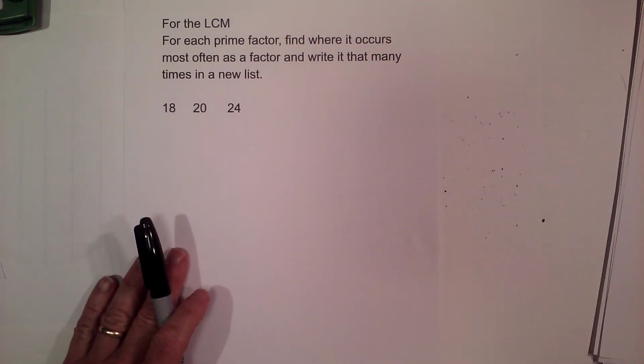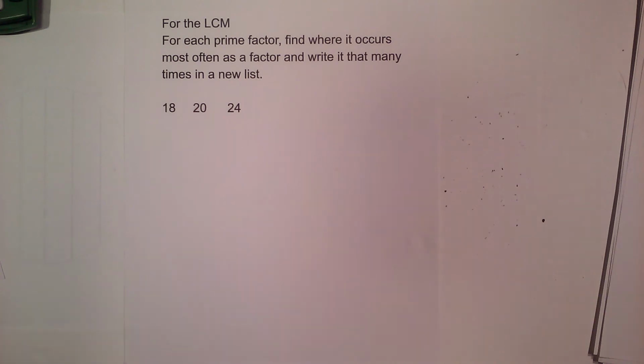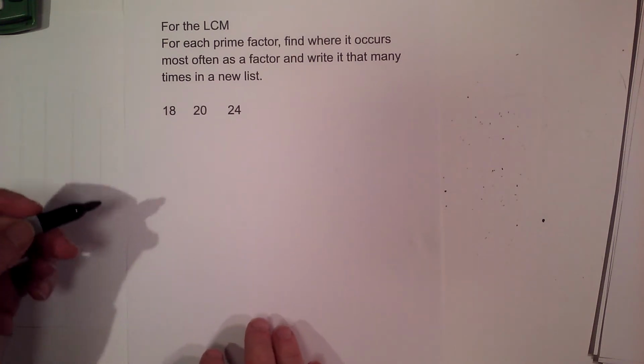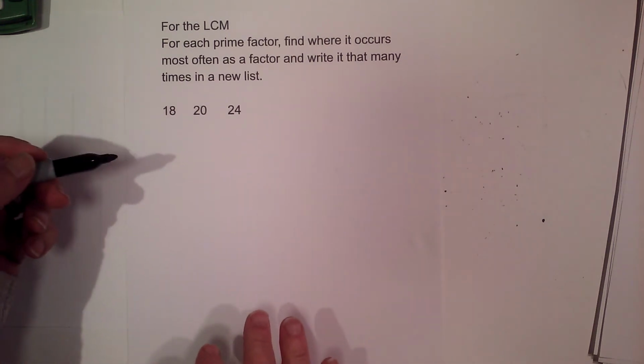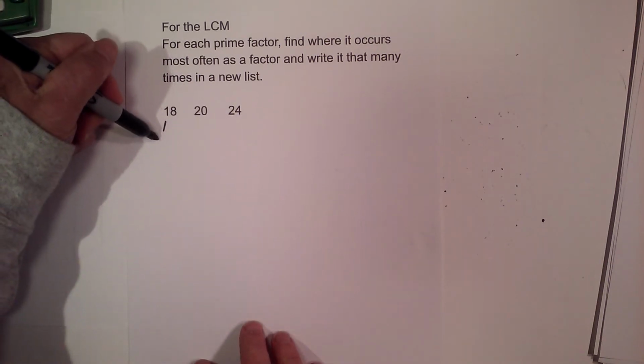In this video, I'm going to go through how to find the LCM and GCF for 3 or more numbers, and I'm mainly going to work examples with 3. So let's first get started with the GCF because I think it's a little bit easier. Step 1 is I like to use a factor tree. So I'm going to create a factor tree for these numbers.